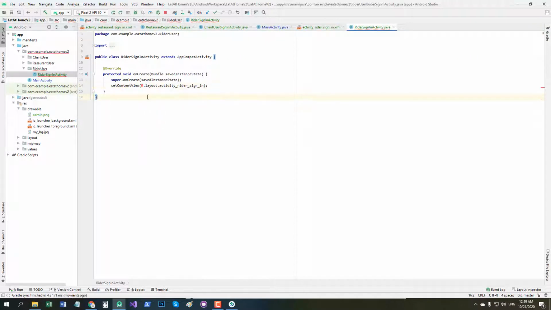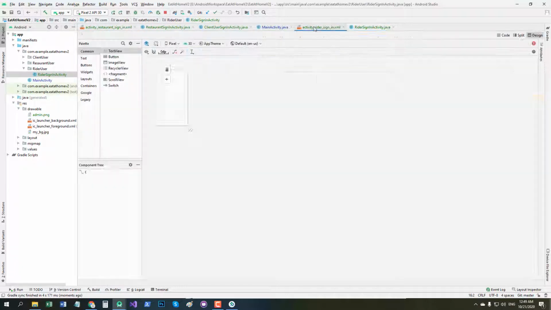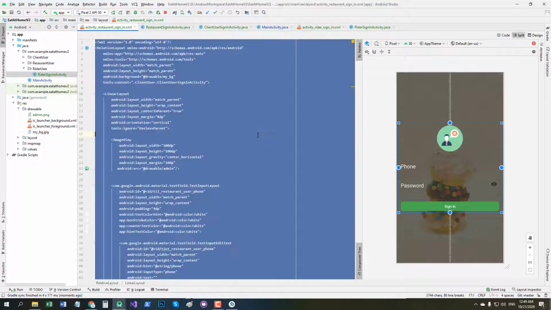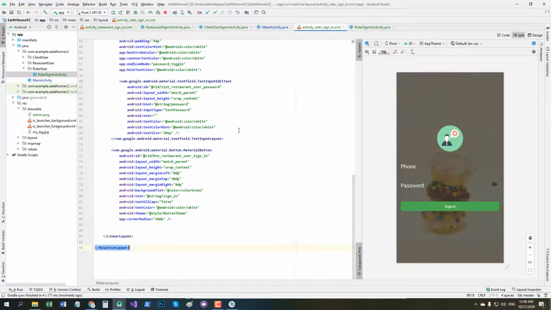Press Alt Enter and import class. Now copy code from the restaurant activity and paste in the rider activity .xml file. Change the ID restaurant to rider.